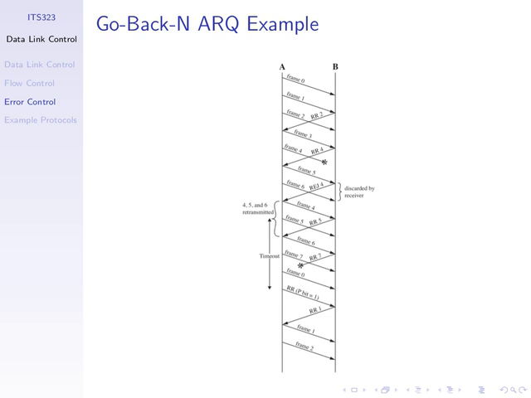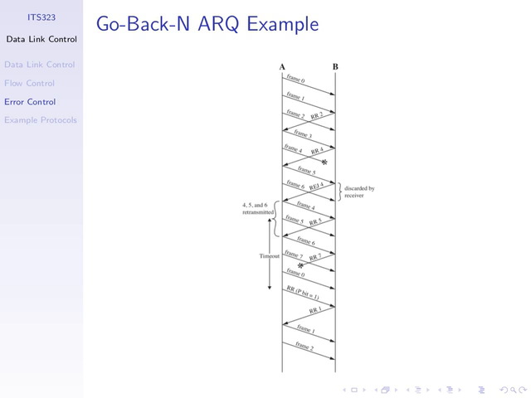Frame four is lost. It doesn't get to the destination. From B's perspective, it has received frame 0 and 1 and has acknowledged them by sending a receive ready 2. Receive ready 2 means I'm ready to receive frame 2. It's an acknowledgement saying everything up until 2 has been successfully received. I've received 0 and 1. I'm now ready to receive frame 2, which implies frames 0 and 1 have been acknowledged. So here's a case where we're not sending an acknowledgement for every frame received. It could have been different and we could have sent an acknowledgement after frame 0, but we'd get a similar result, I think.